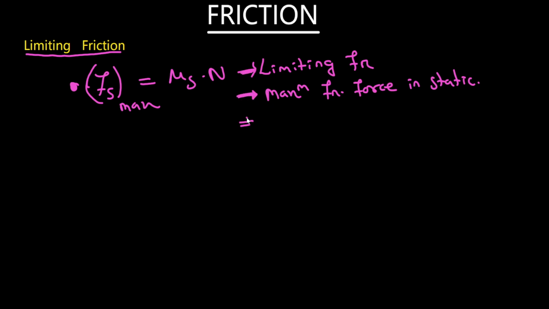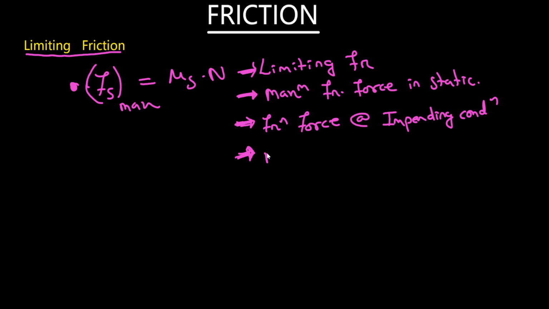That is a constant value. It is also called the frictional force at the impending condition. That means just trying to get the motion to start. In that case, the amount of friction that will act is also called the impending condition frictional force, or the maximum force for equilibrium. Once the applied force is less than this, the object is in equilibrium. Once the applied force in the direction of possible motion exceeds this value, you will get the dynamic condition. So this is the maximum value of force for equilibrium.